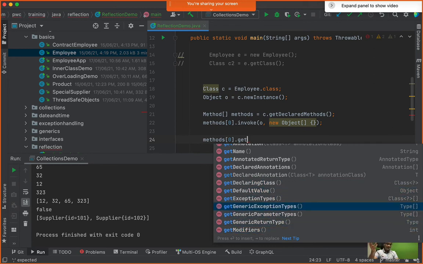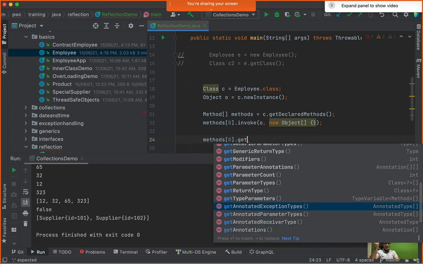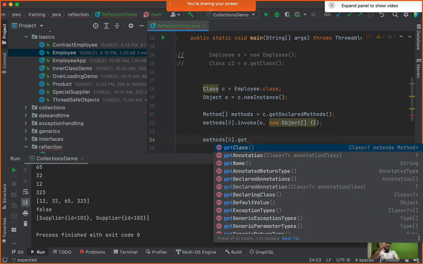Get generic types, maybe there are generic types in the signature of the method. There are so many, get modifiers, whether it is public, private, or protected. And then get parameter annotations. Again, the parameters can be annotated. You can get the types of parameters, generic type parameters, annotations and so on. So you can get literally everything with respect to the method.